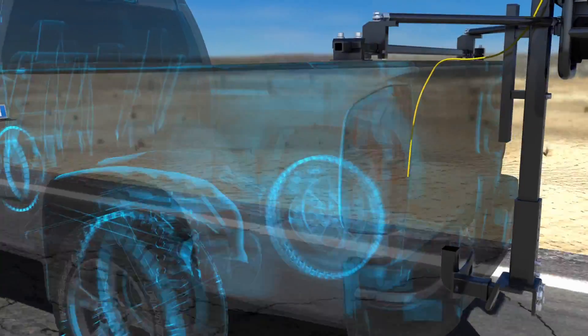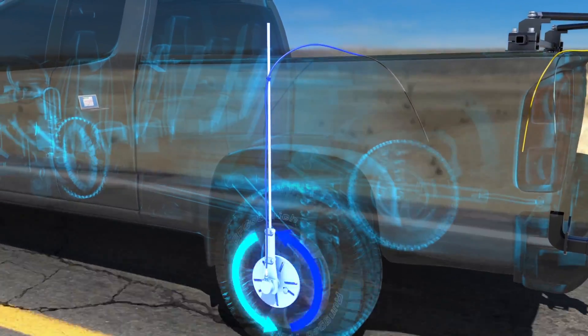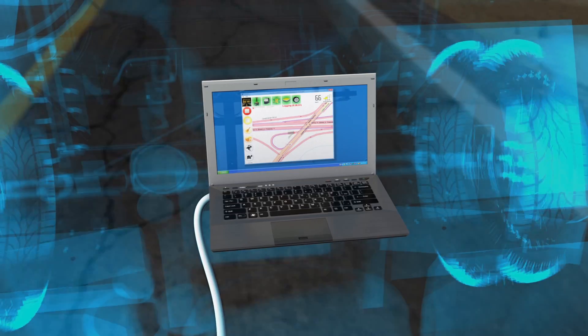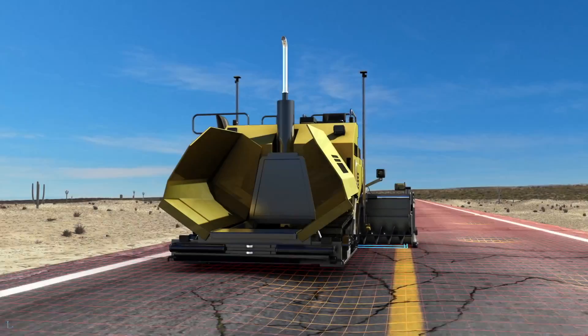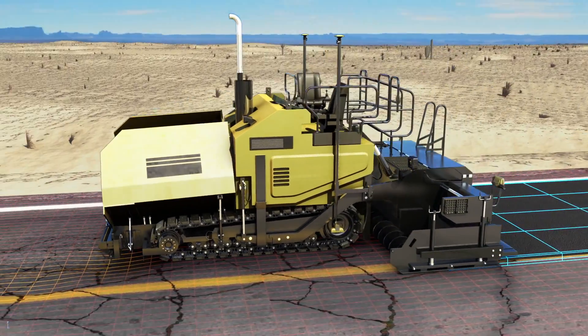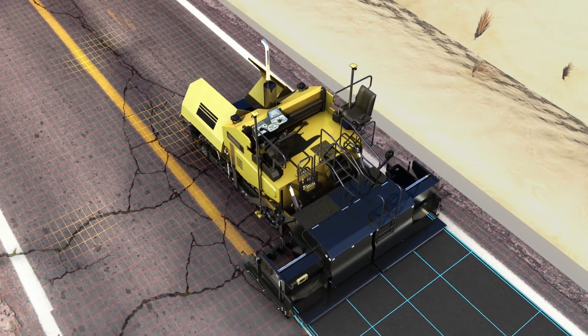The 3D laser scanner collects millions of points. A wheel encoder is added to the vehicle that provides for position fine-tuning. Just add a laptop to the RDM1 and you're ready to go and collect millions of survey points across your road surface. The SmoothRide system fully maximizes the capabilities of TopCon's 3DMC technology and is a completely integrated solution.